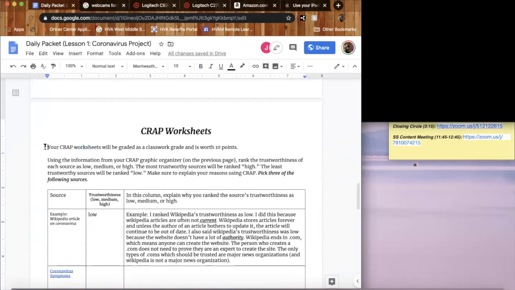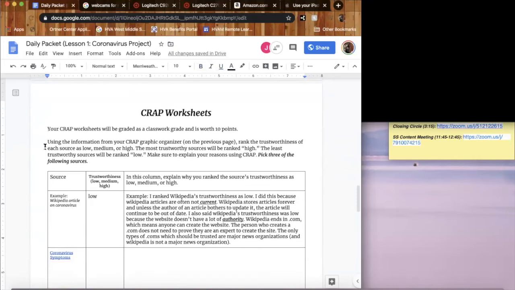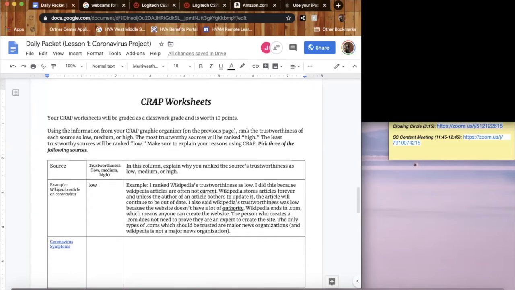I'm going to read through the directions, and then your job before the end of today, before the due date, which is 4:30 p.m., is to submit your CRAP worksheet. It will be graded as a classwork grade. It's worth 10 points. So here we go.